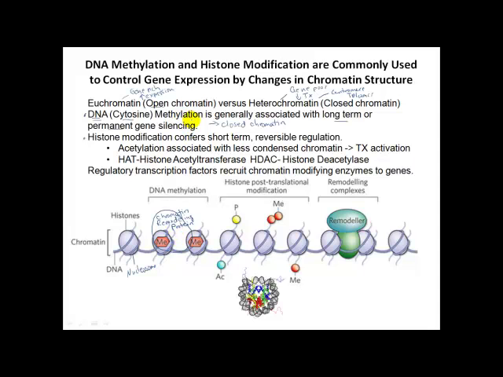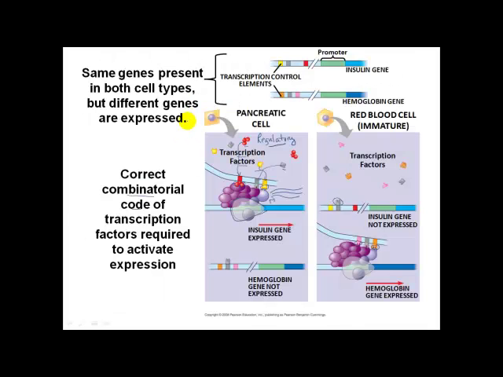So when would we want to permanently silence a gene? What type of a gene or genes might we see a cell wanting to shut down permanently and never hear from again, essentially never express again? Well, there are a couple of scenarios that we could imagine. If we go back to our example of our different cell types, remember we talked about pancreatic cell versus an immature red blood cell. Is this cell ever going to make hemoglobin? No, it's never going to make hemoglobin. Is this cell ever going to be a lung cell? Is it ever going to be a neuron? Is it ever going to be a muscle cell? No. It has a specific cell fate that it has taken on, which is an endocrine and possibly exocrine, depending on what pancreatic cell we're talking about.